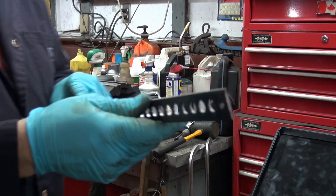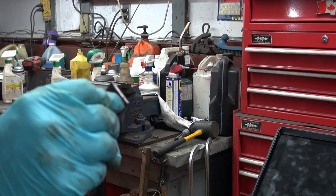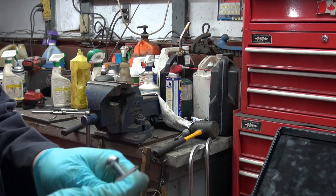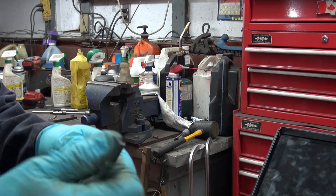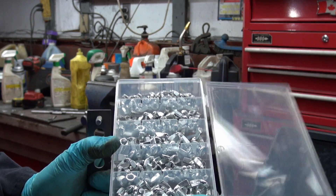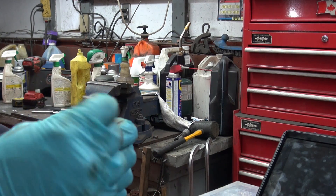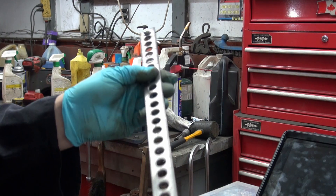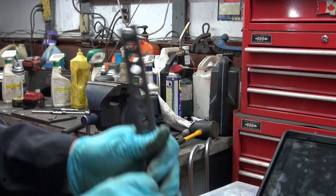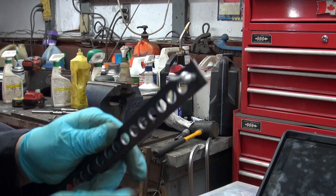It's coming along nicely. As you can see, there's the thread. I'll find the bolt — basically we're going to put the bolt in here like so. And then I had this kit that I bought at Princess Auto, and it's full of wing nuts. I found one that will fit there. Now I'm going to go over to the iron worker and nibble off the corners here, then round them out with the disc grinder — with the flap disc on it — and make that look a little bit tidier.